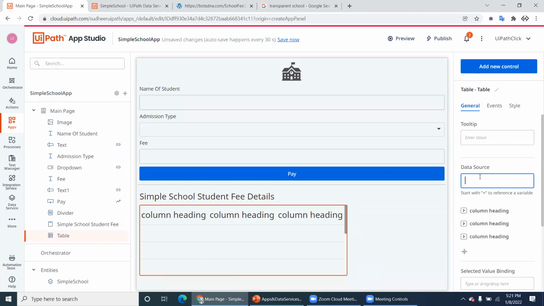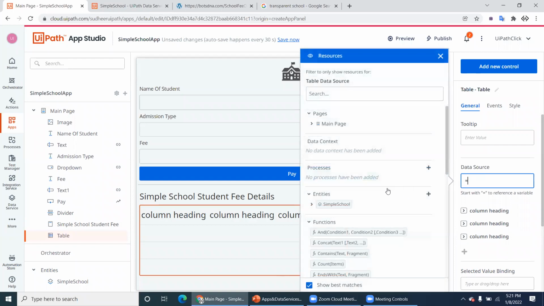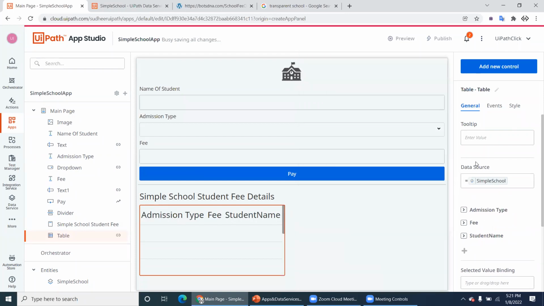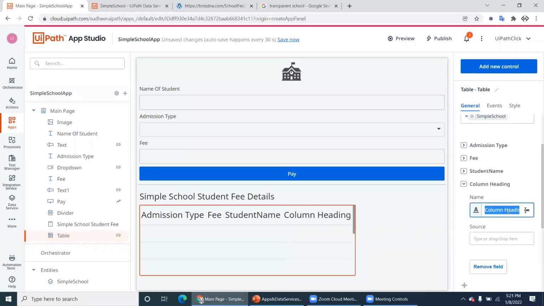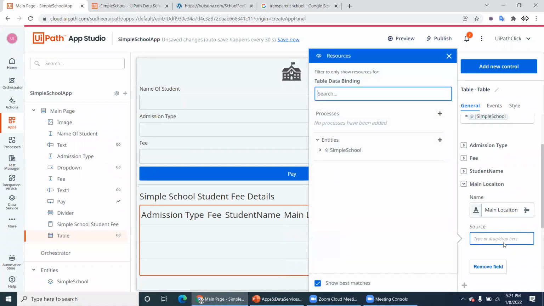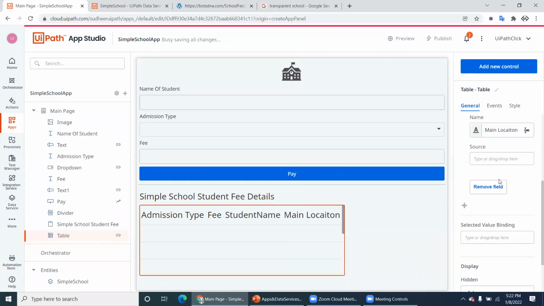Once you drag this table, see here, there is a field called data service. In this data service, just use the equal to operator and drag the particular entity which we have. Once you add it, all the column names came here. Okay, understand? And if you want to add new columns, you can add them on the fly, like main location or sources. Otherwise, you can add non-tabular format data. Okay, just remove this one.